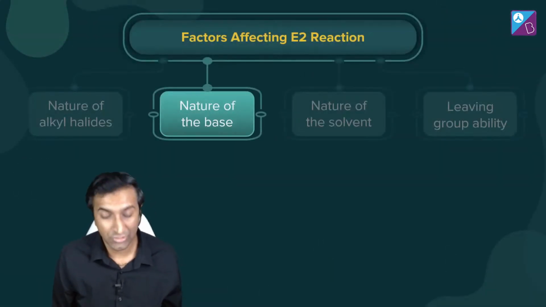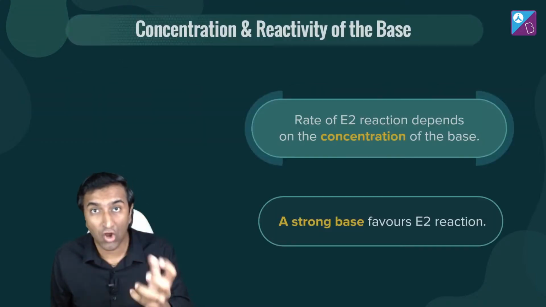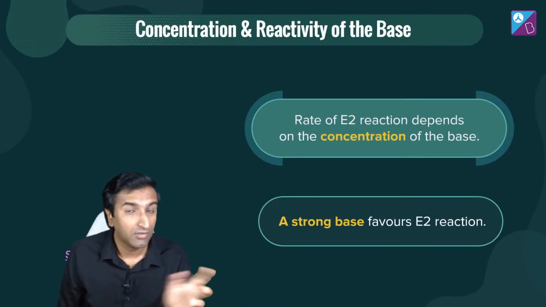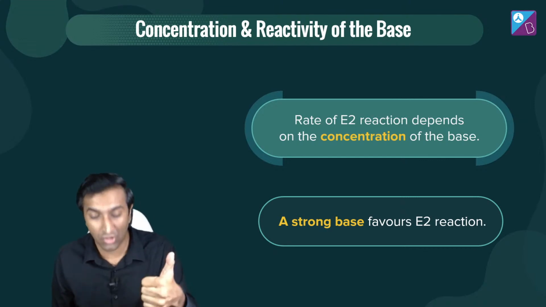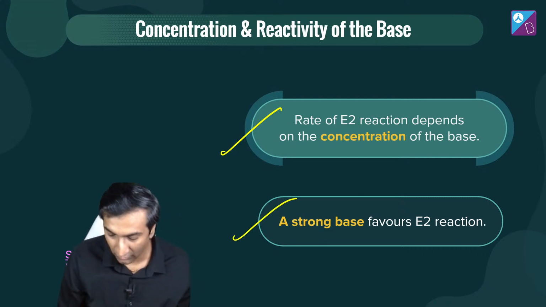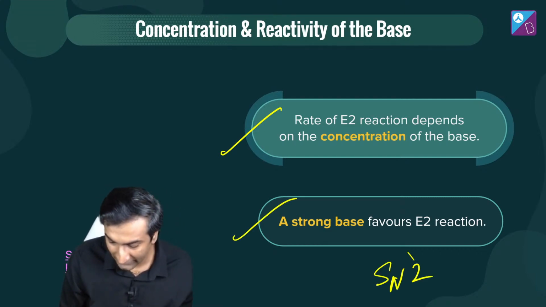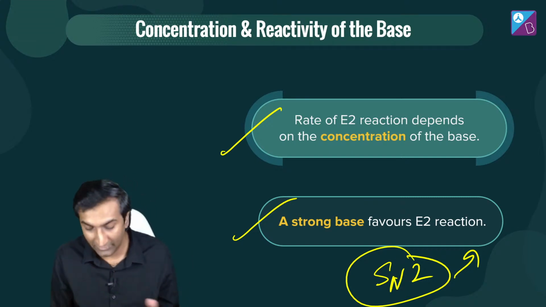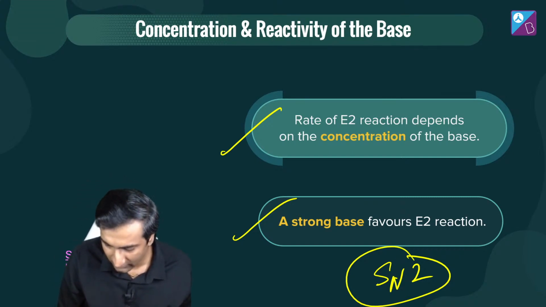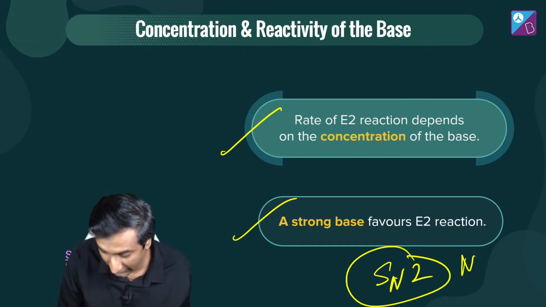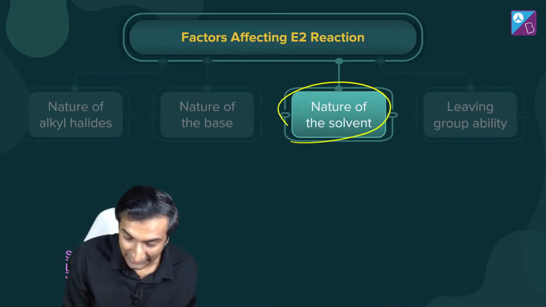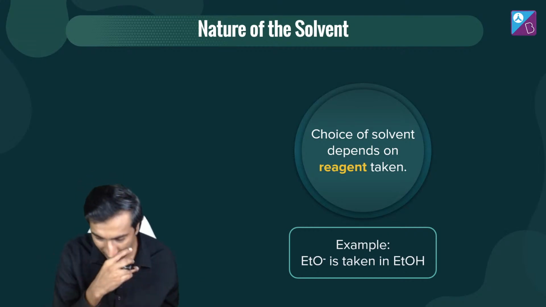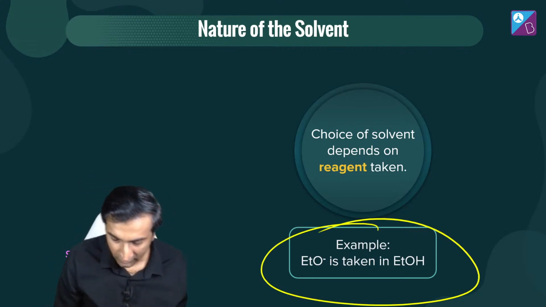This is done. Nature of the base. Now this is interesting. When you have a strong base, okay, concentration may not matter. Oh wait, concentration matters. My bad. High concentration and strong base. Both of these things are good for E2 reaction. Similar to SN2. The base, you heat it. Heat is important. If you don't see the heat symbol, it's probably SN2. It could still be E2, but yeah. Nature of solvent, same as SN2, okay? Here you go.